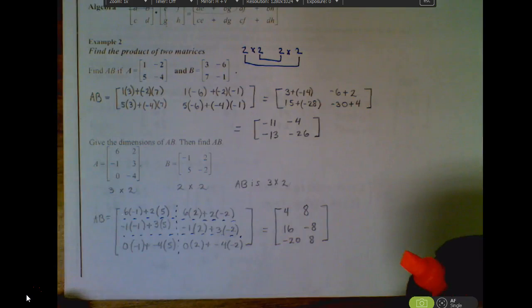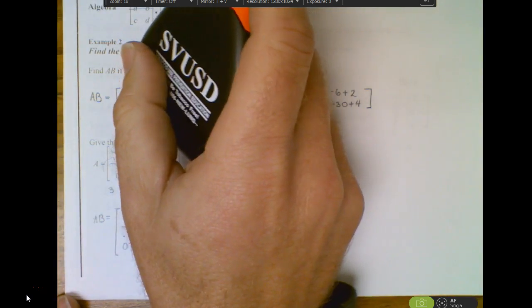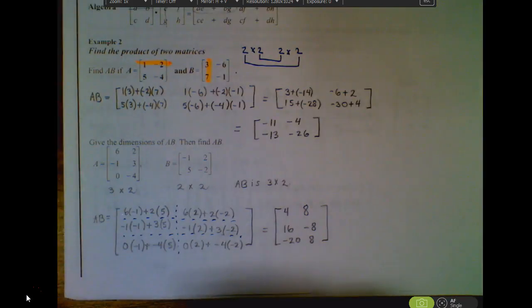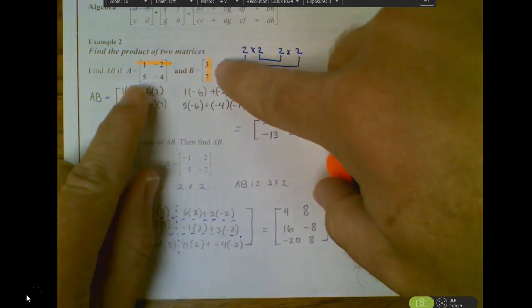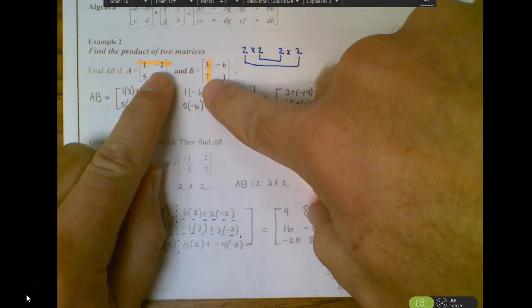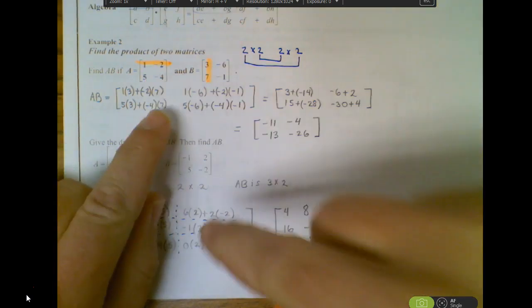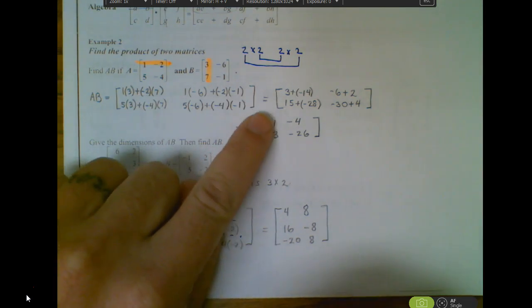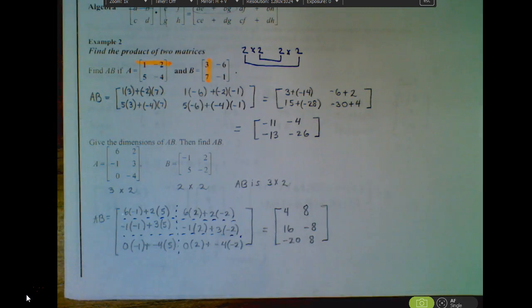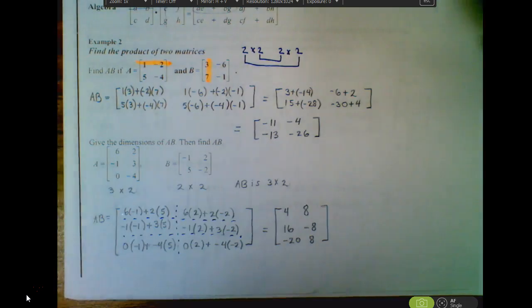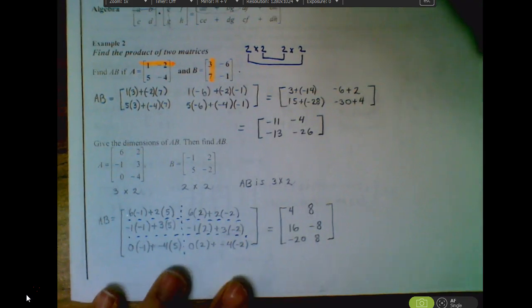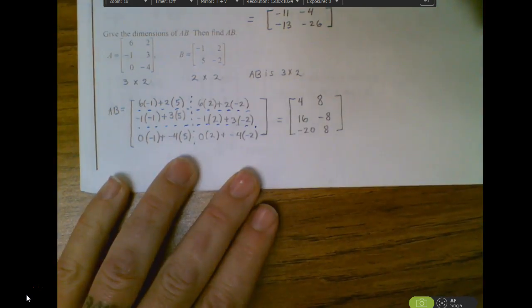So just to go back to the beginning, if I did my top row times my left column, right? So I'm doing my first numbers together, 1 times 3, and my second numbers together, negative 2 times 7, right? And that's where we got that top left part of our answer matrix right there. So anyway, you can use colored pencils or pens or highlighters or whatever if that gives you a better visual, but that's the way these would play out. So let's take a look at another example right here.